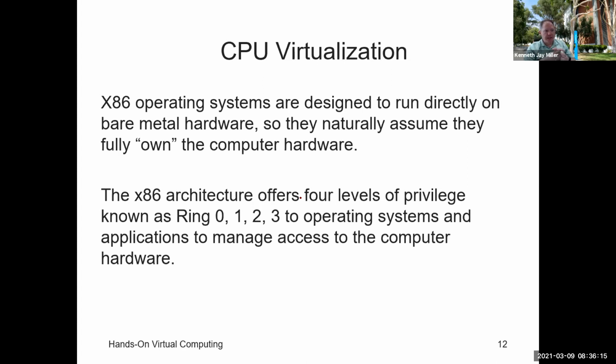So the CPU, the x86, the 32-bit, the 16-bit, the 8-bit that it evolved from, offers what are known as levels of privilege, where certain things can only function or operate within that level. In CPU architecture, those are known as rings, with ring 0 being at the very bottom and then ring 3 being at the top. So in between those rings, certain things can happen.